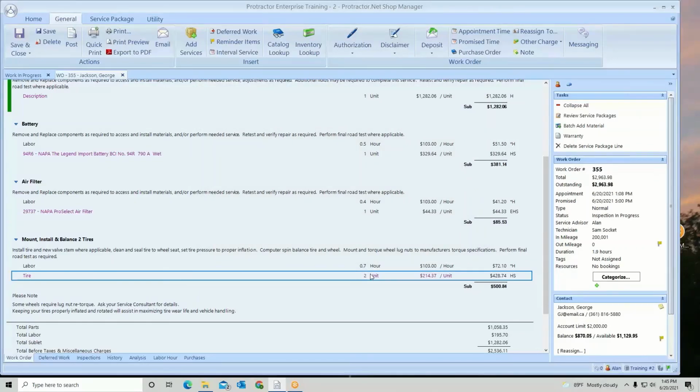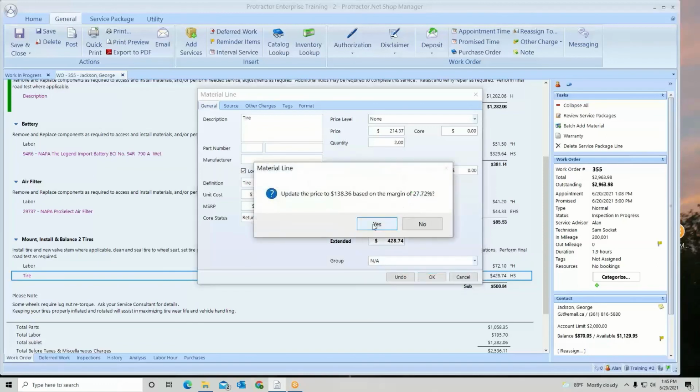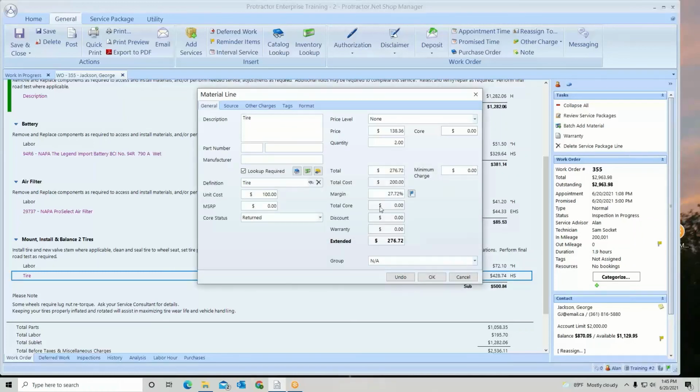Now we're going to have to open it back up. And I'm going to hit tab again. And then once I click here, you see there's my desired margin. I clicked on the flag. Hit yes. Now it goes back to the tire matrix.